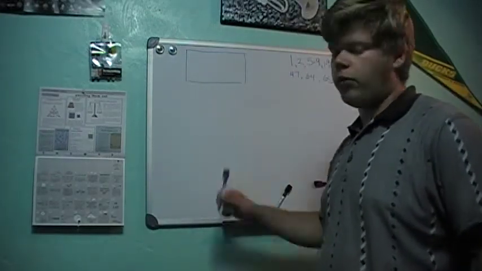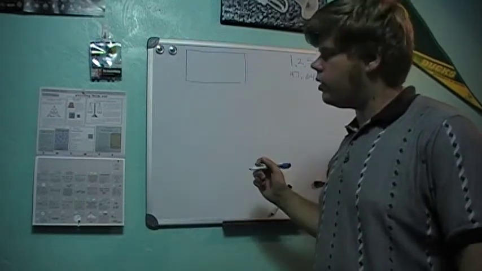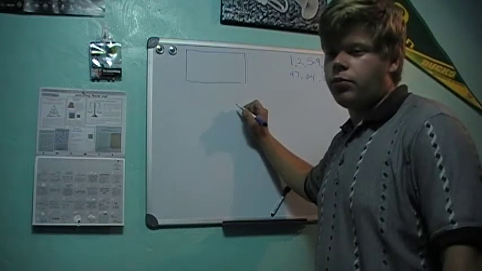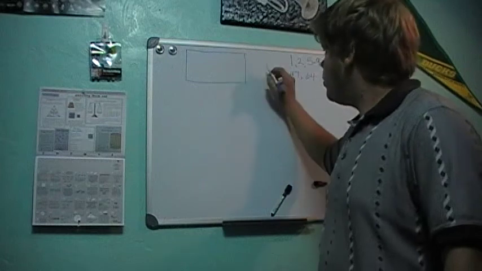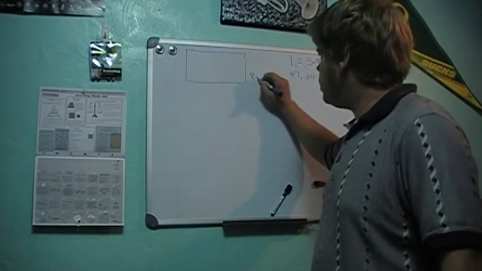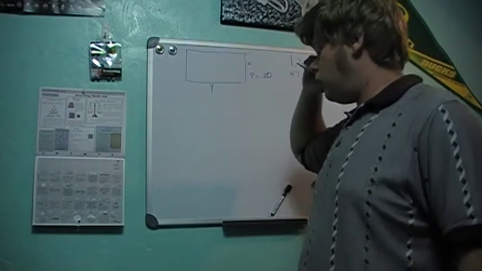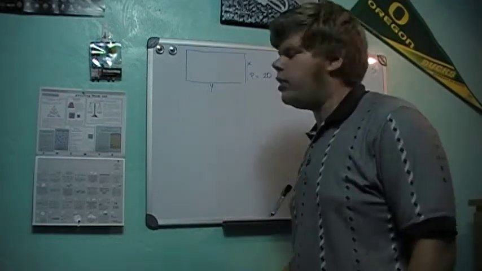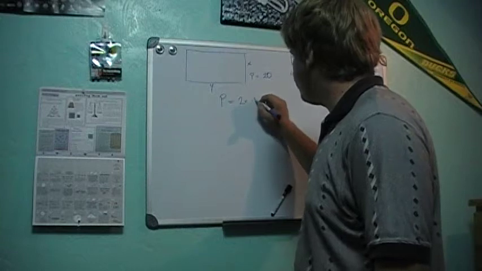We know that the area of a rectangle is just the length times width, right? Just x times y. But we want to find the area based on just one side length, which is a little more tricky. But they do tell us that the perimeter is 20. So P equals 20. Call that x and call that y. So the first thing I did was write out the general formula for perimeter, which is P equals 2x plus 2y.